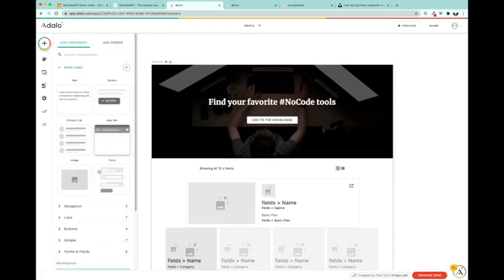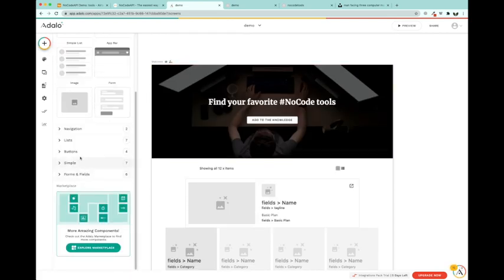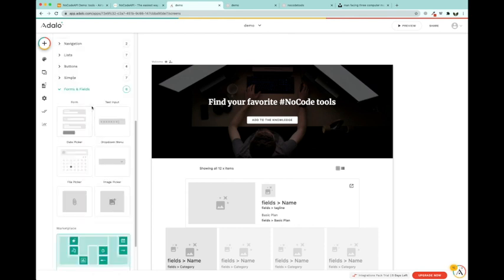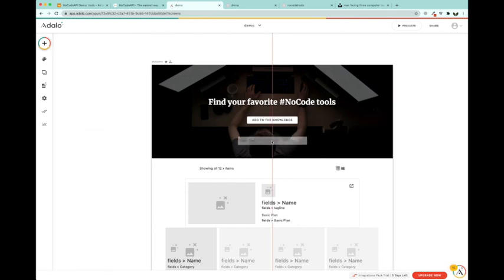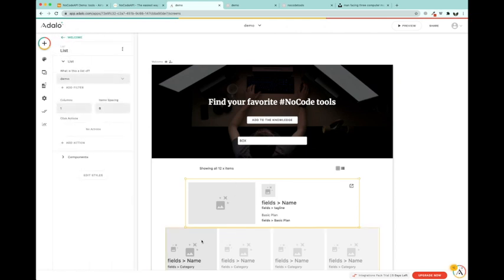To add the conditioning, we will be needing an input field. We can select it from form fields, click on text input, place it anywhere, change it to box, and we are going to be adding a conditioning that when its value is box, we should not be showing this list, and we should be showing this list.